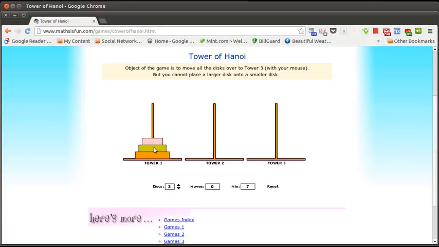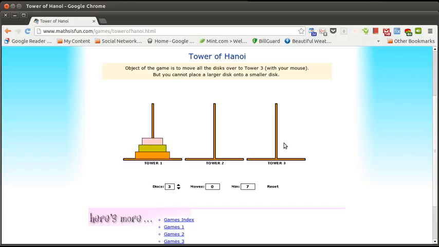Let's assume that I can move n minus 1 disks. So I have n disks. I move 1 over, and then I'd move n minus 1 across, and then I'd move that 1 over to the top. Okay.